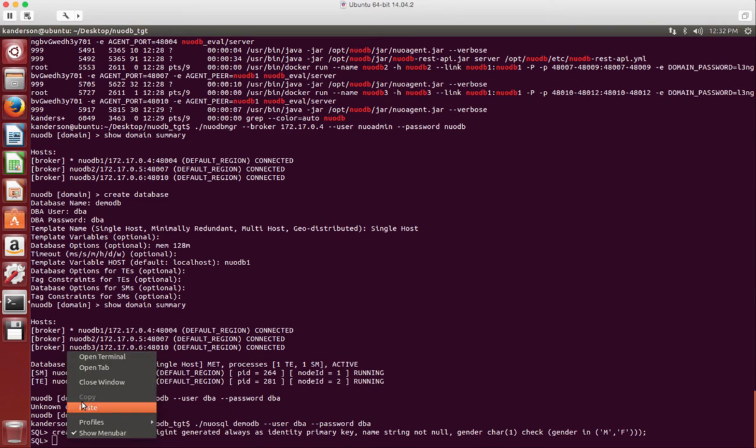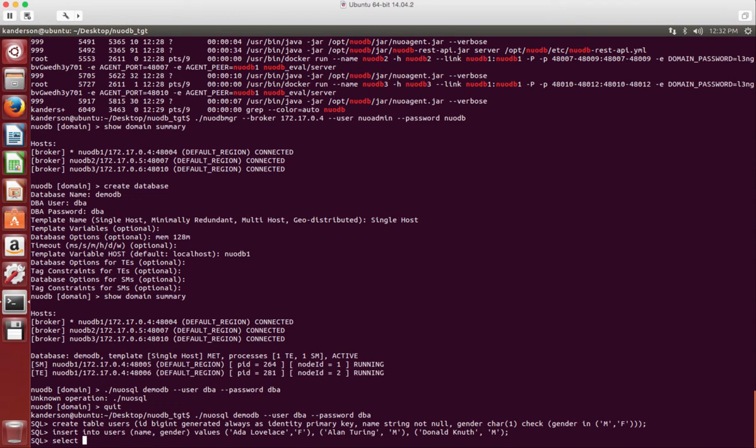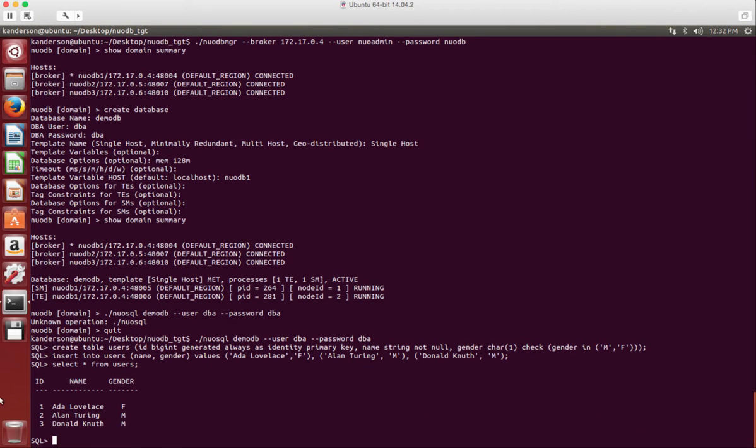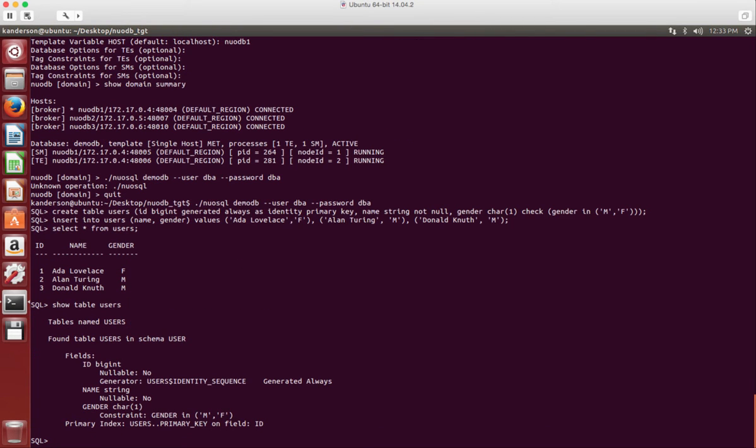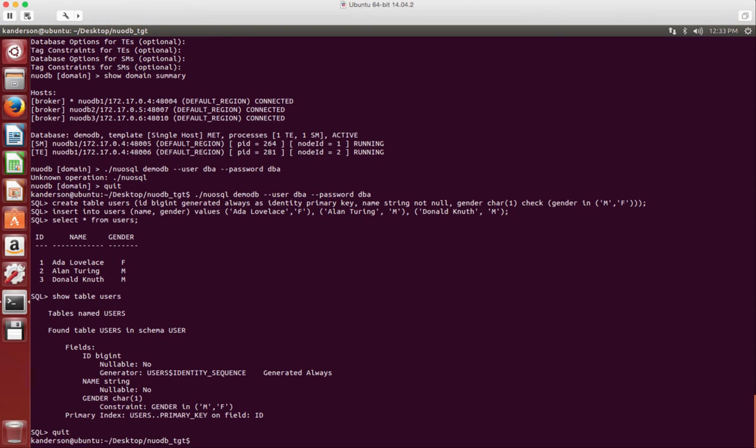We can run a quick select star statement from the users table to see all the data that we just entered. If we'd want to drill down further, we can run a show table to see the fields and their data types. So what we've seen so far is pretty standard for a SQL database. But it's worth getting the basics of a relational database out of the way before we show you the cool abilities that come with being a distributed system.